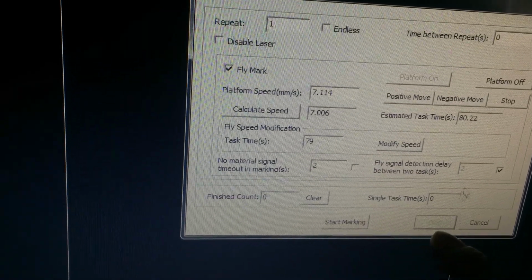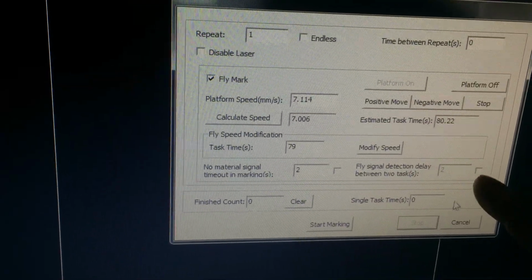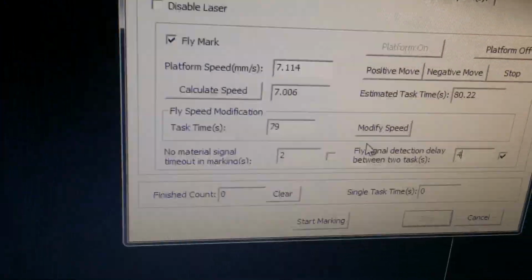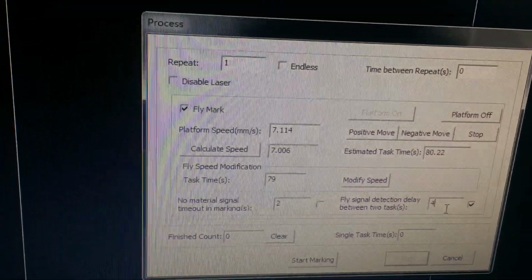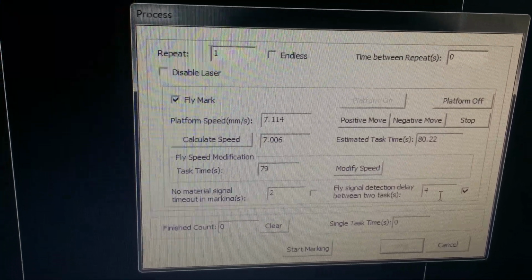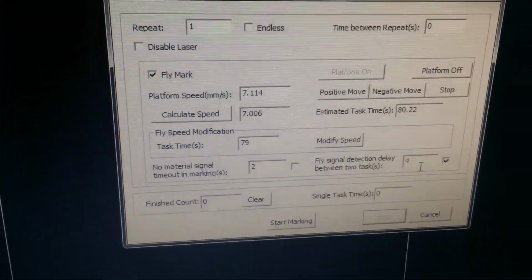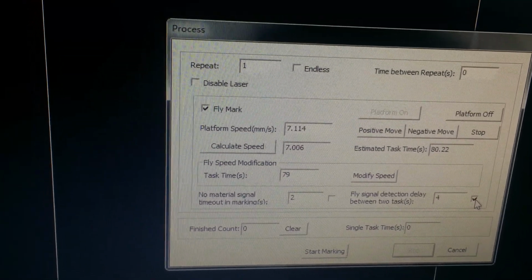Like 4 seconds, and then the laser sensor will not working after 4 seconds, and when the second panels pass through, it will working again. So these numbers you can adjust according to your loading speed, your materials.